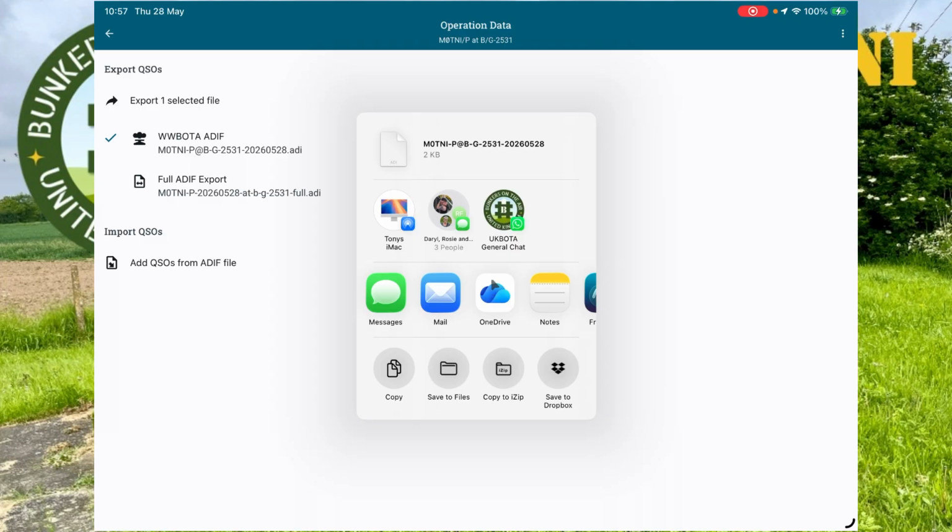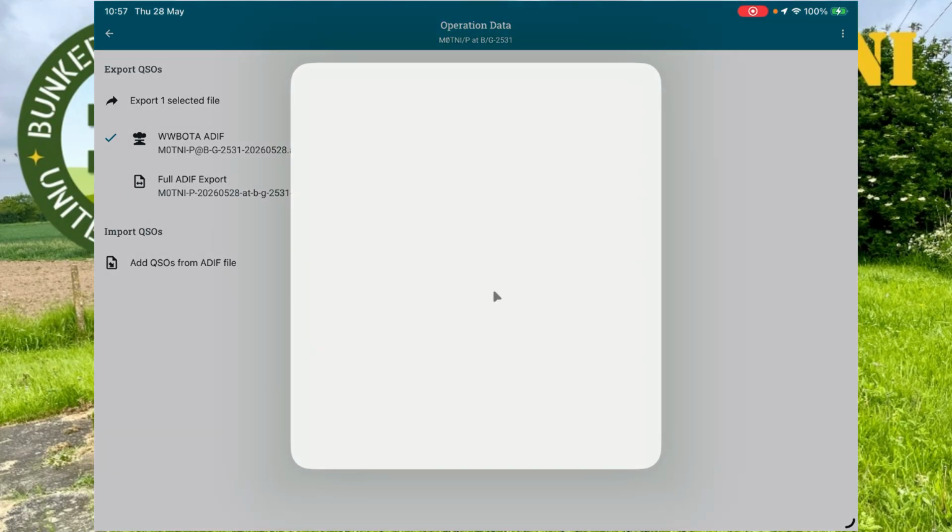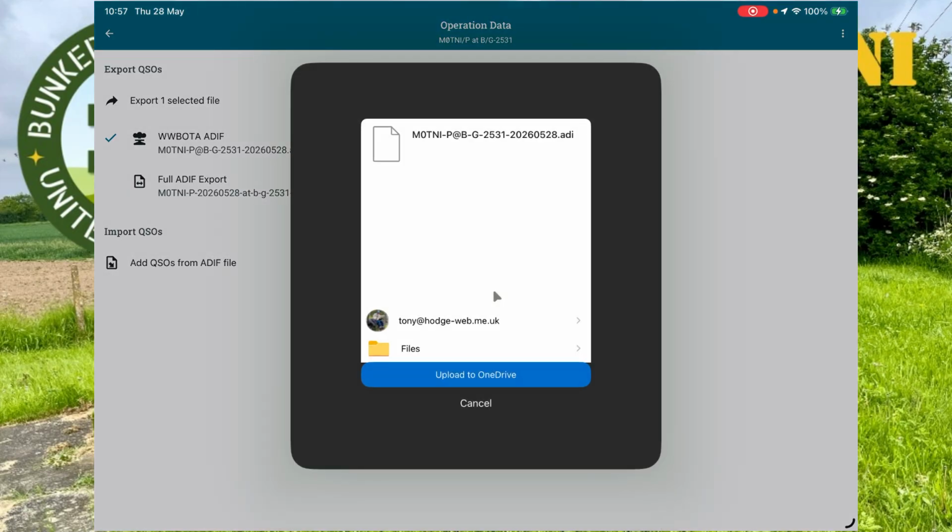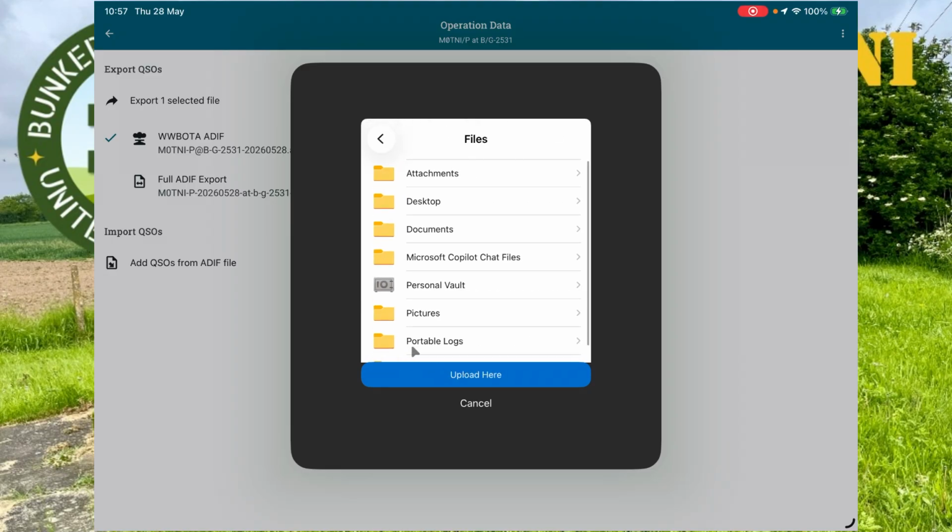Just for the sake of convenience, and because I've got PCs and Macs and iPads and everything, I store all of my radio calls, or QSOs, logs, etc. on OneDrive. So let's select OneDrive. I've got this set up so hopefully on the first level in Files you should be able to see Portable Logs.